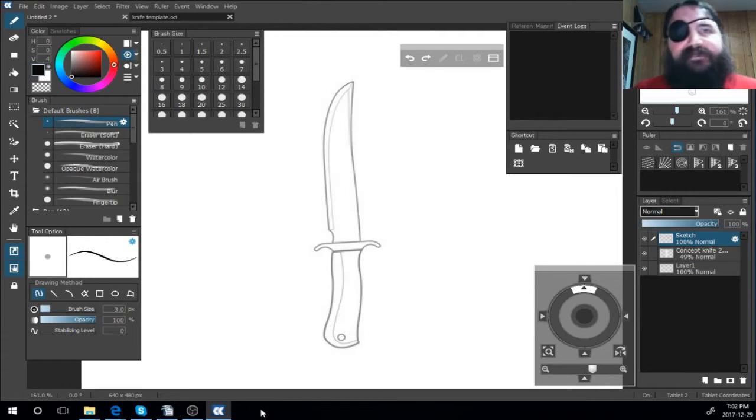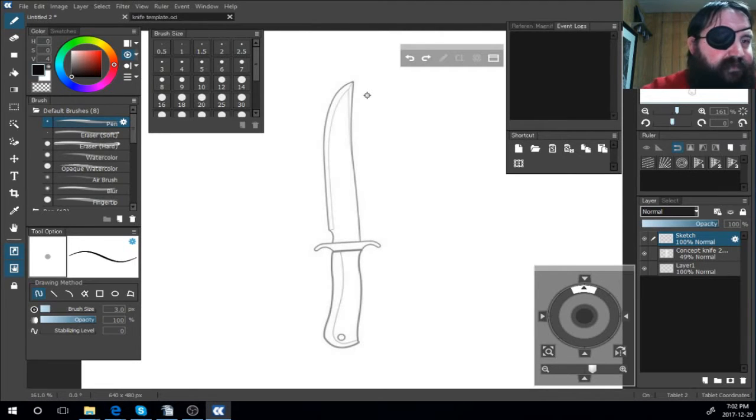Either way, we're going to take this knife and hopefully turn it into something a little bit nicer, a little bit more gamey, a little bit more gamified, I should say. And let's just get things started. So, just going to take the general shape of this knife and try to work it out.